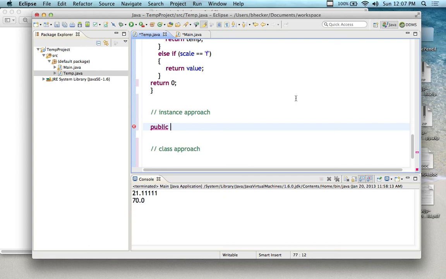So public integer, and let's call this one compare me. And that sounds good to me. And what's it going to take? Well, it's actually going to take as an argument a temp. Actually, let's just go temp A and temp B. Temp B, here we go.